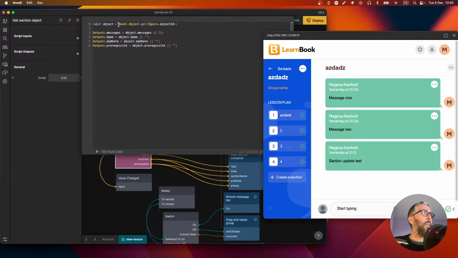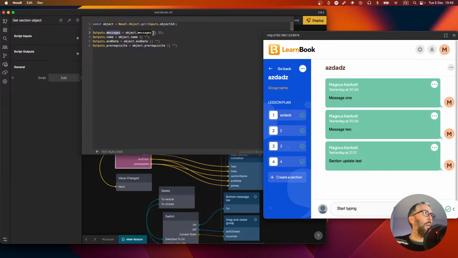So I'm assigning that operation, which gets the section object I'm inputting, to a variable called object. And then I'm assigning all of the outputs to object dot, and then whatever the key is for the value I'm looking for.